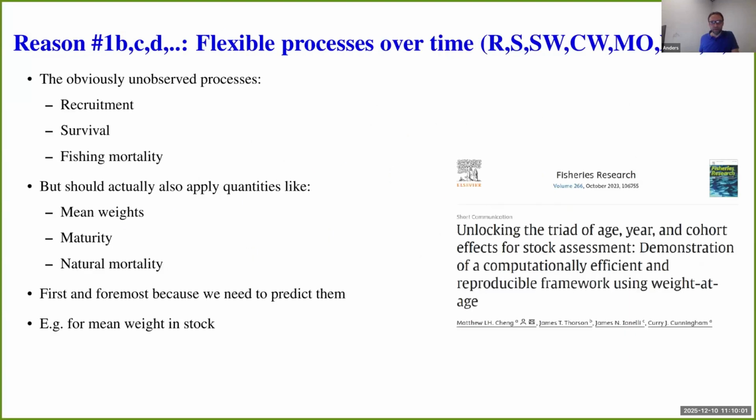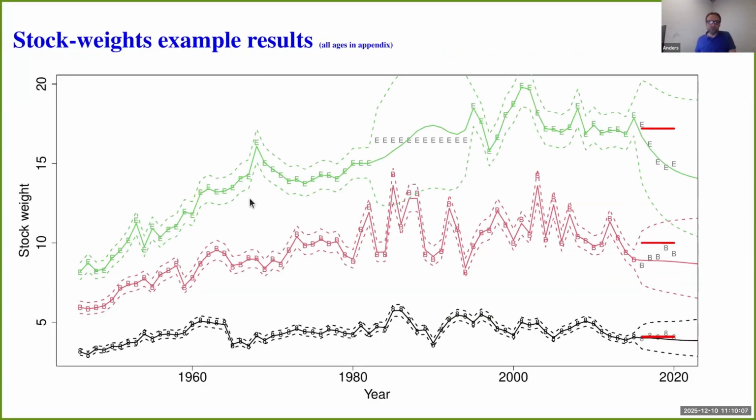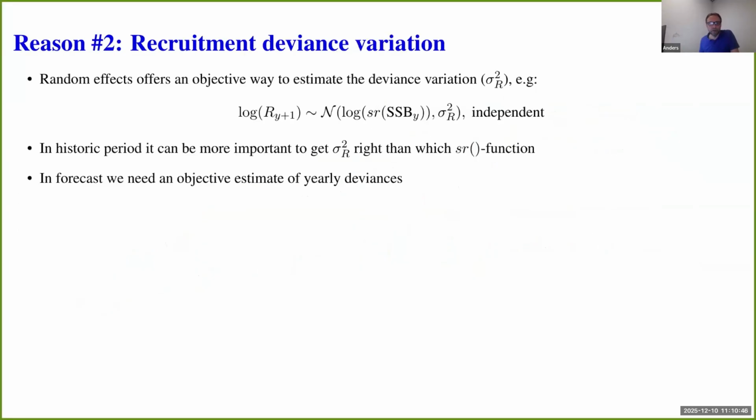And this is not exactly from the same model as this paper described, but it's similar. And here you can see weight at age over the years. And you can see in the historic period, they pretty much follow the observations. There is a little bit of smoothing going on, but that's probably very reasonable. And then in the forecast period, here we threw away the last 5 observations and tried to forecast. It's actually able to mimic some of the things that happened instead of using, let's say, a 5-year average or things like that. So we get both a smoothing in the historic period and the ability to predict a little bit into the future in this sense.